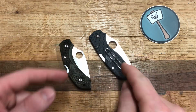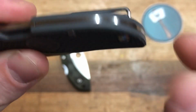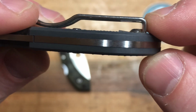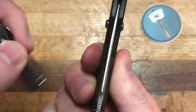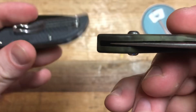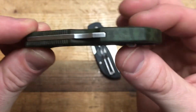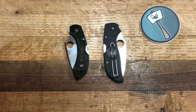The other reason that I like the clip on here, and really it's not the clip itself, but the whole housing for the clip. You can see here that you have a recessed screw head over here, and you have one, and you can see the quality control on my clip isn't all that great here. But you can see that the screw over here does protrude a little bit from the knife. However, if you compare that to the Dragonfly, you can see that you have that on both sides, and it comes out the most of any Spyderco knife that I have. I don't know if I can get a side-by-side there. But I don't know if it's just more noticeable on the smaller Dragonfly, but it just tends to stick out a little bit more, and I notice it more than on other knives. So overall, I think the clip on the Chaparral works better for the knife.